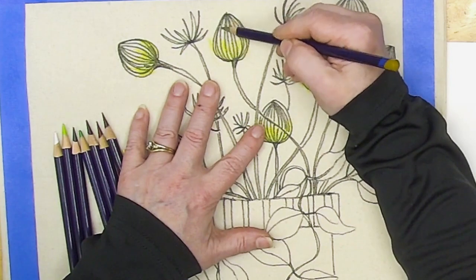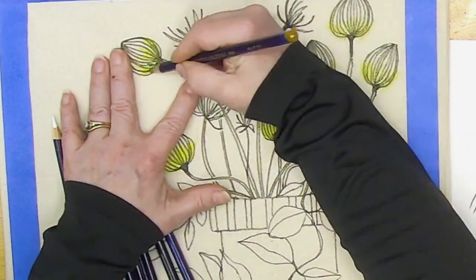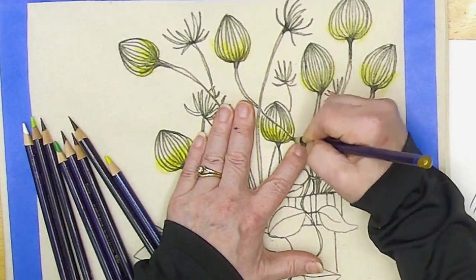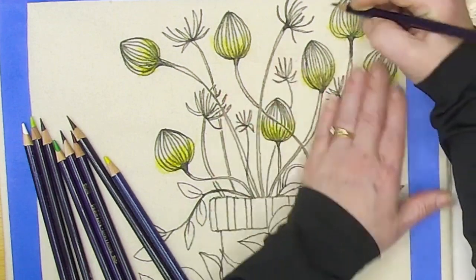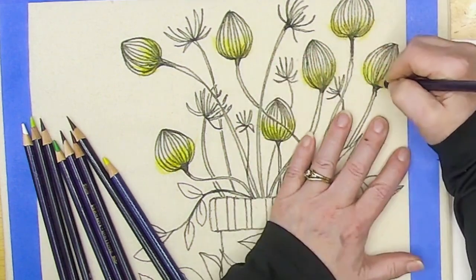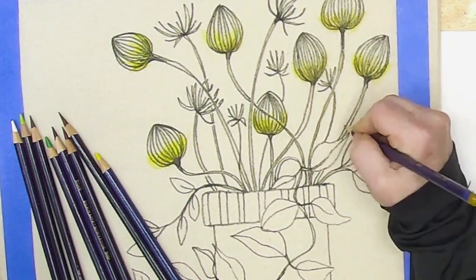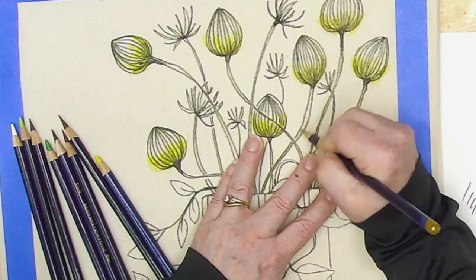I'm going to put a bit of maybe the mustard down here at the base. Mustard's kind of a brown. See, I'm putting quite a bit of color down. This may bite me in the backside. If I put too much color down, it might just overwhelm. Kind of like when you're coloring on shrink plastic, you don't color to the depth of color that you want. You have to give it a little bit of room, because on shrink plastic, the plastic shrinks and all of the color condenses and becomes much, much more concentrated.